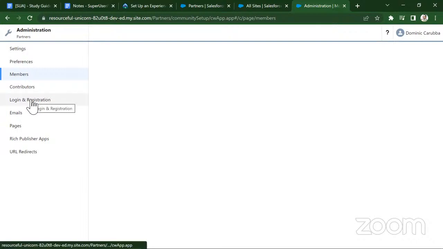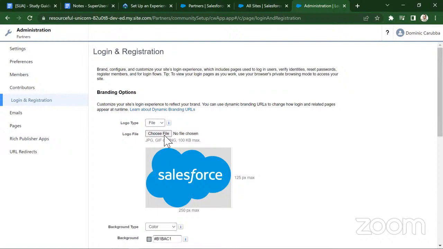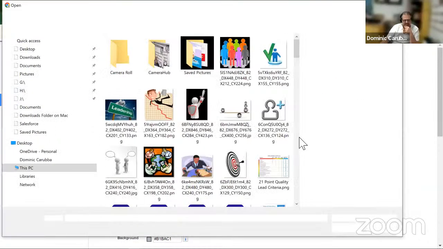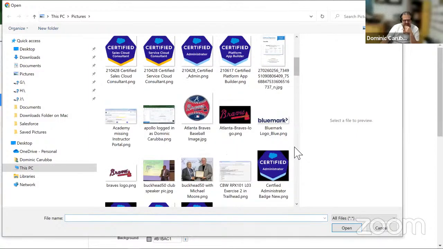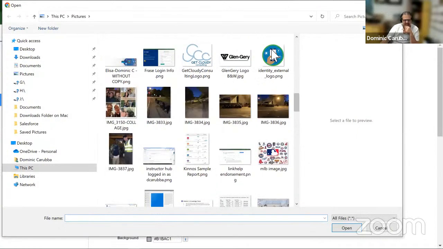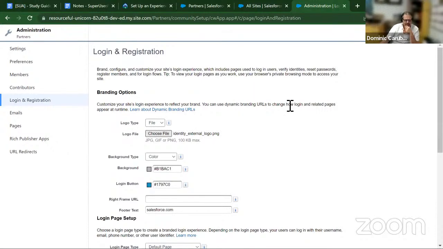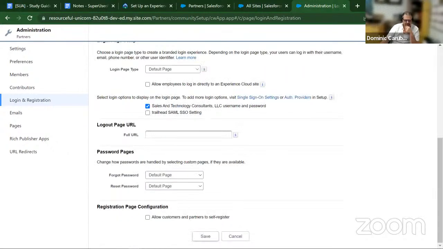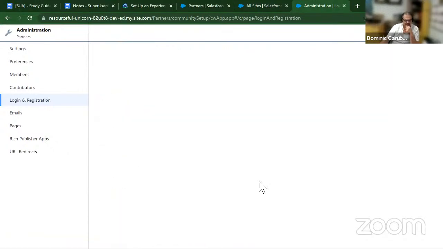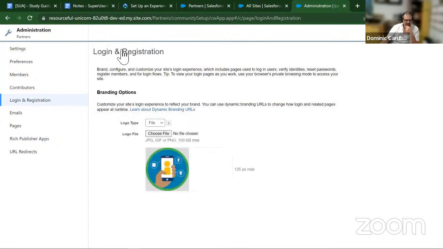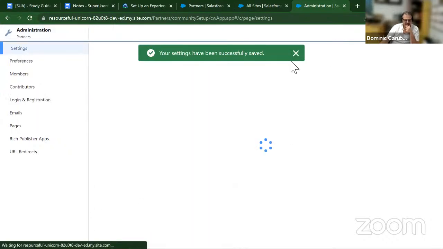Login and registration. Identity. I don't know if I like the name identity. So I did that, and I can activate it.